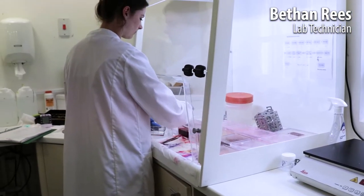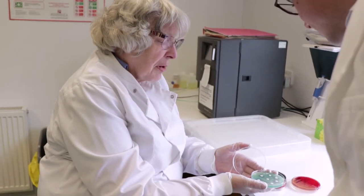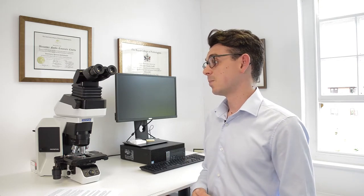The main people that veterinary pathologists work with are lab staff — our lab technicians and lab managers — and they're really vital to the day-to-day running of the pathology lab. We also speak to clinical vets on the phone very frequently, regarding interpreting the results of our reports and discussing treatment options they might be considering for their patients. We also have a close working relationship with other veterinary specialties such as veterinary ophthalmologists, oncologists, surgeons, and internal medicine specialists.